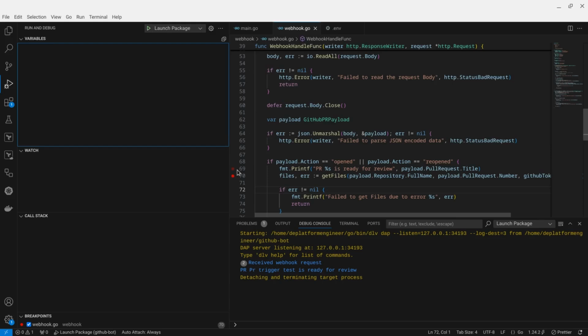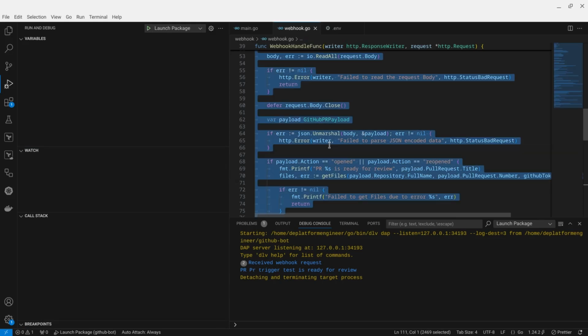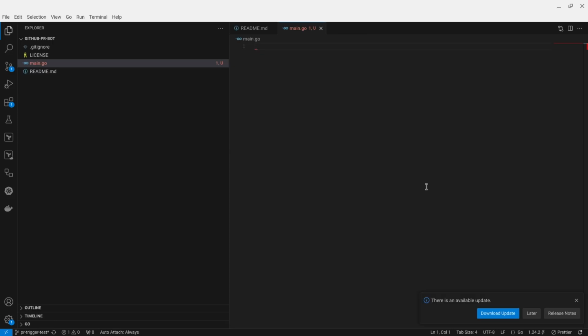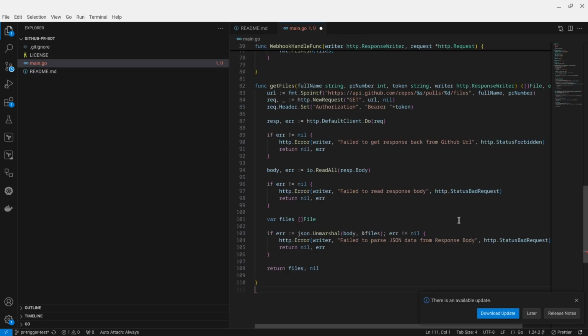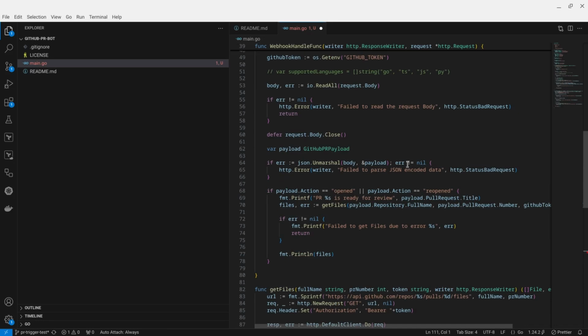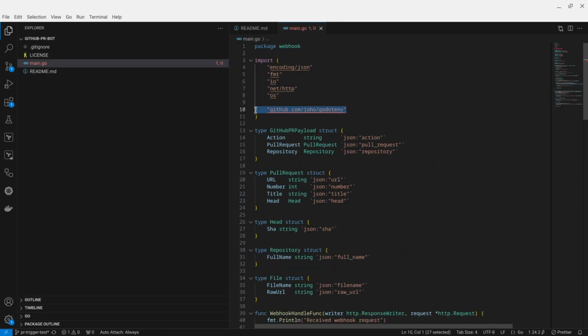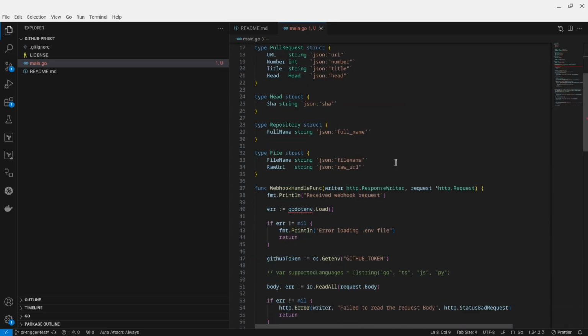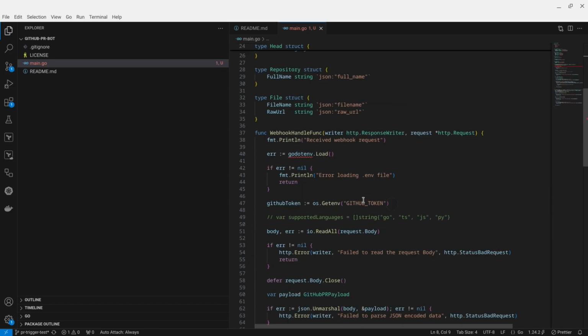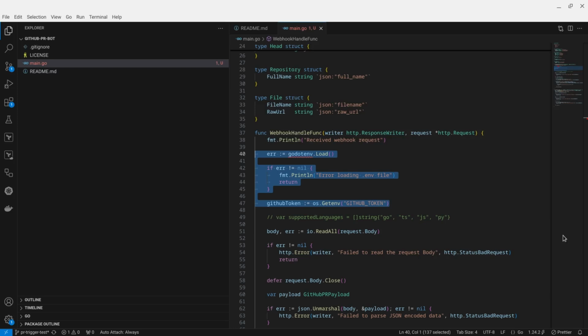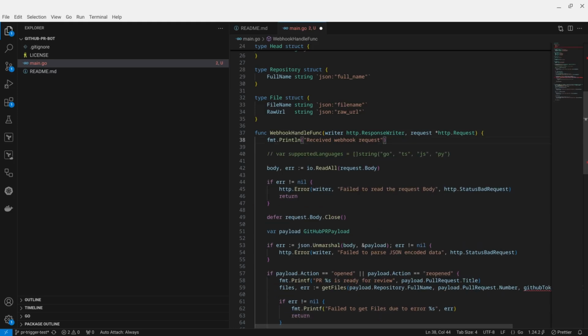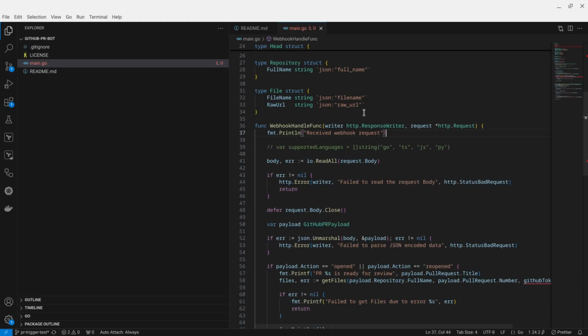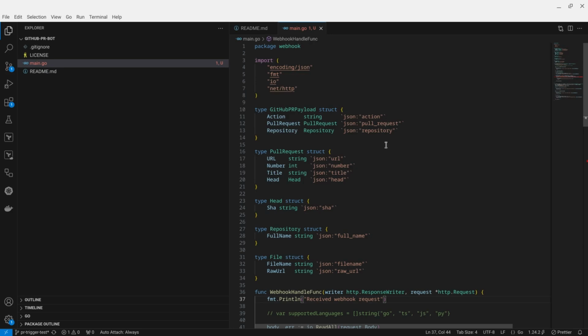Let's just copy paste all of it that we've written so far, and we're going to paste that in here. And let's get rid of something we don't really want. Let's just use the natively built-in Go modules. Let's get rid of the env that we're dealing with here. Not that it matters too much, but yeah.